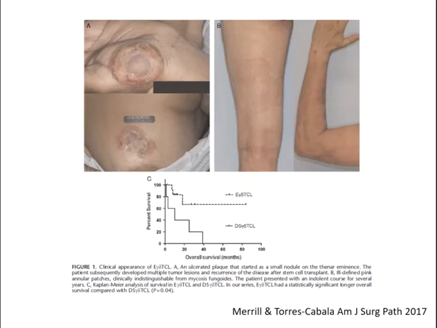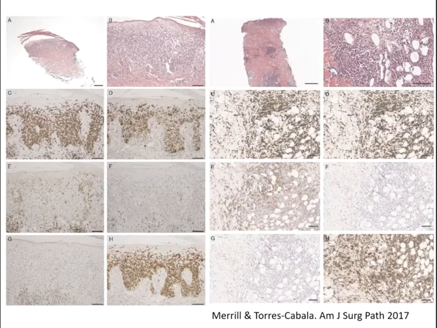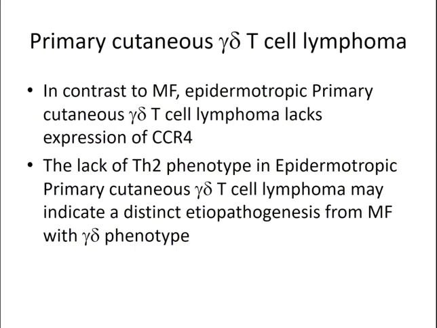So if you compare the epidermotropic ones with the typical gamma deltas, those who go deep into the dermis and the subcutis, actually these behave better, but they behave worse than the MF. And it's just to show, this is the epidermotropic gamma delta with double negative CD4, CD8. This is gamma, and this is the typical gamma delta that you think about when you talk about gamma delta T-cell lymphoma, dermal subcutaneous with the same phenotype. So this is a variant of gamma delta.